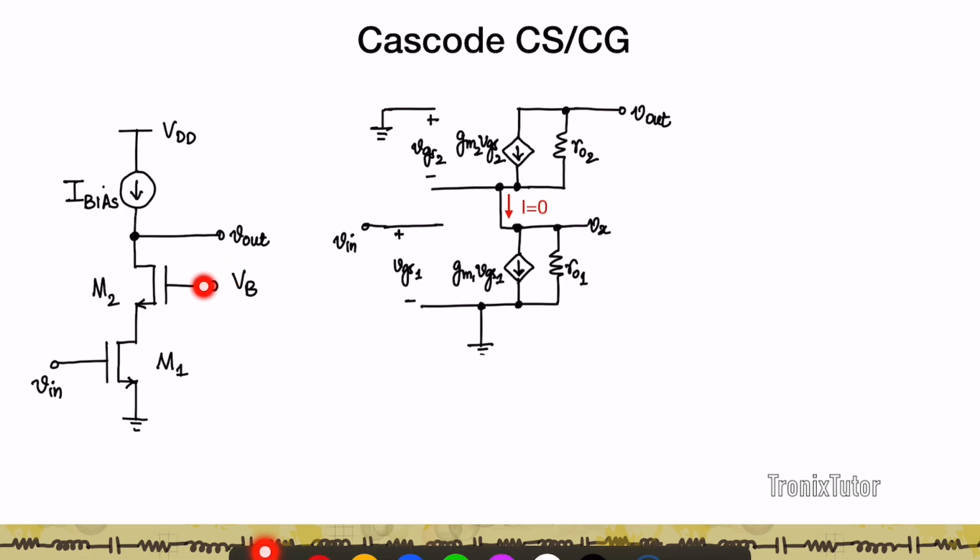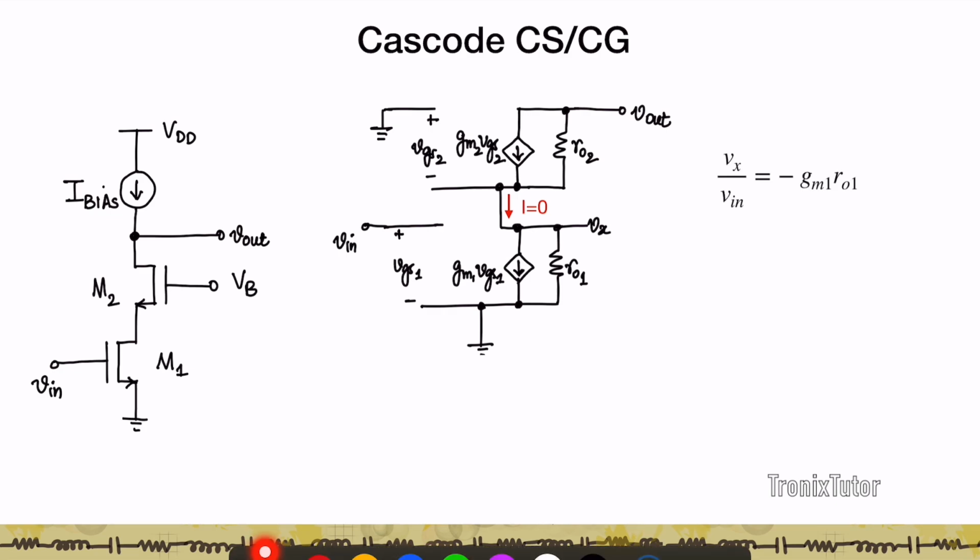Now because M2 has a bias voltage at its gate, I've connected it to ground here. And here you see, if you look at the circuit below M1, if you look at the ground here, GM1 VGS1 is flowing into ground. The same current has to flow through RO1 again, because those are the only two connections to ground. Which means that this GM1 VGS1 current is flowing in this loop, which forces this current to flow within its own loop. Therefore, there is no current that flows between these two loops in small signal. So if you understand that, then analyzing this circuit becomes very easy.